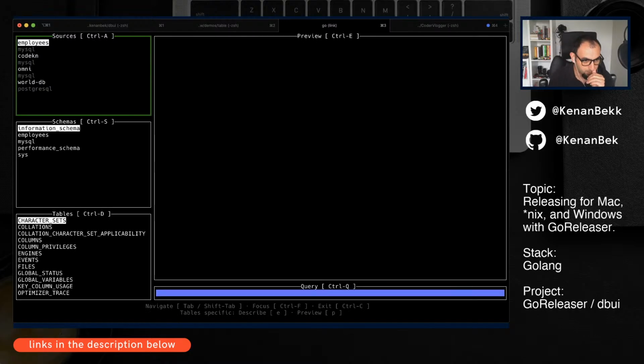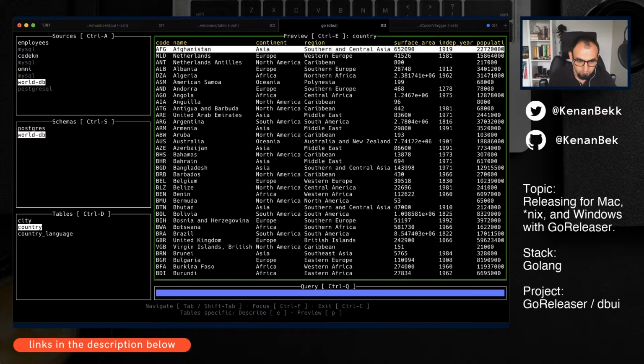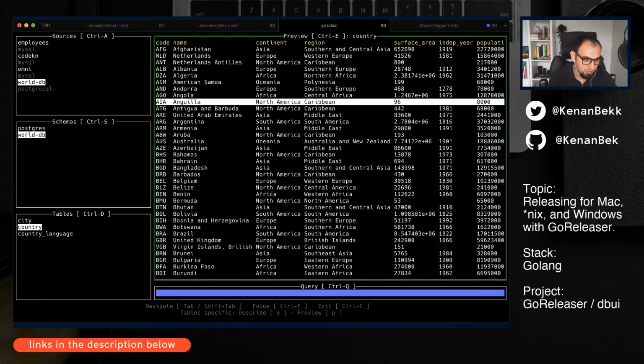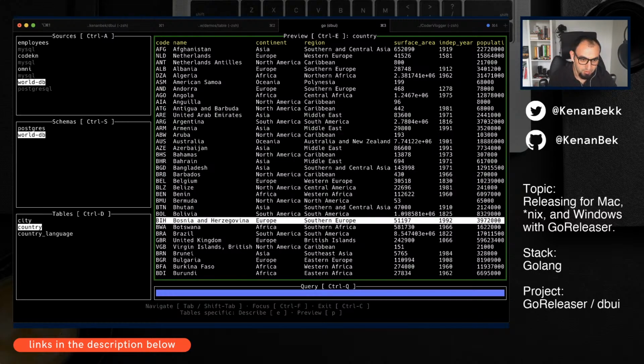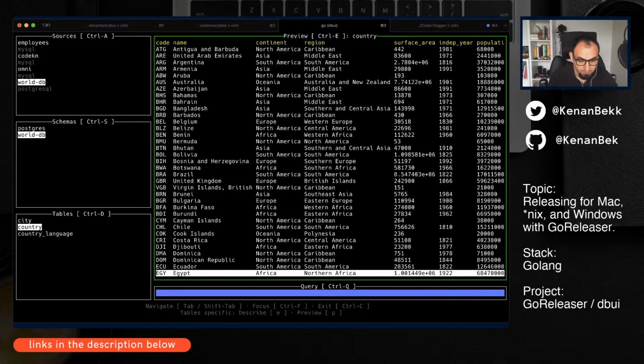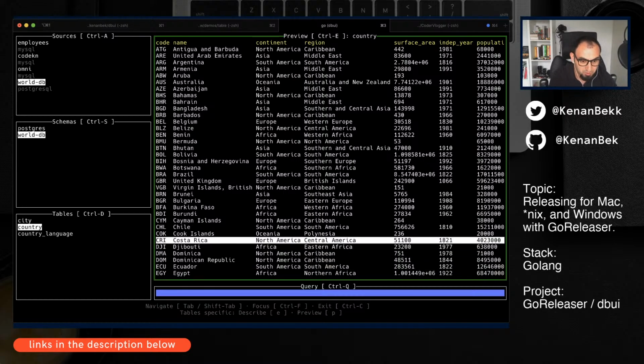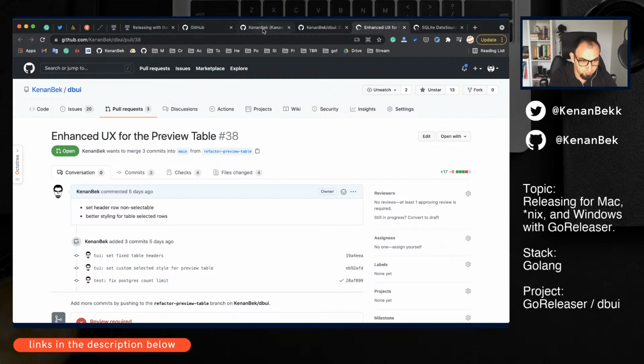Okay. Last time we did one improvement, so now the table looks much better. Also the header is fixed, so when I scroll down, it stays here. It doesn't go up. And it's also a more compact mode. Before, the selection was quite high, quite big, and you can see it actually here.